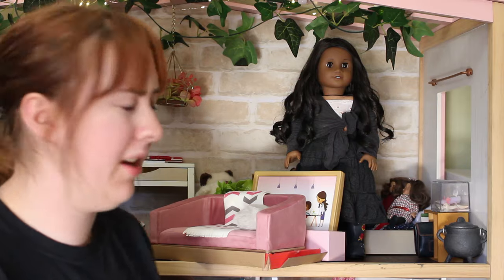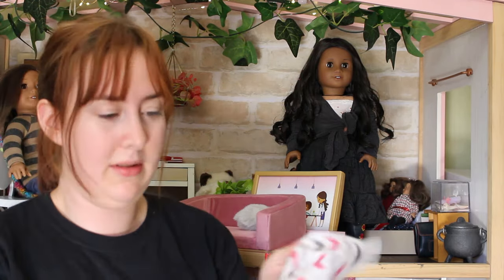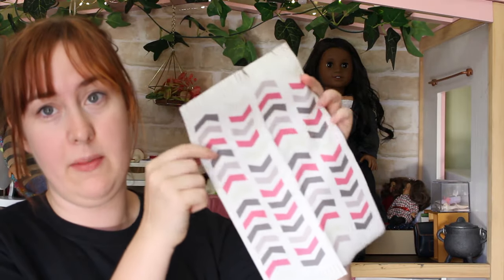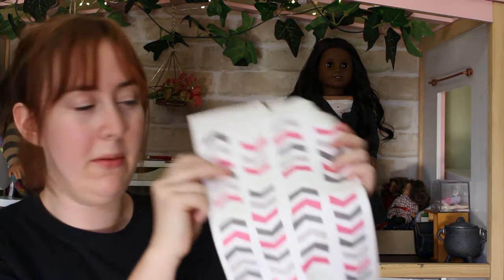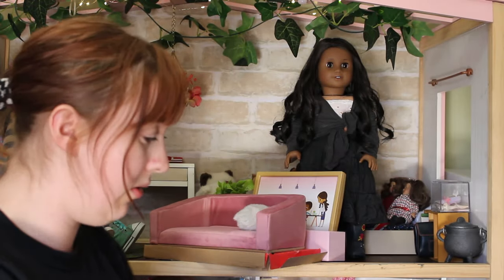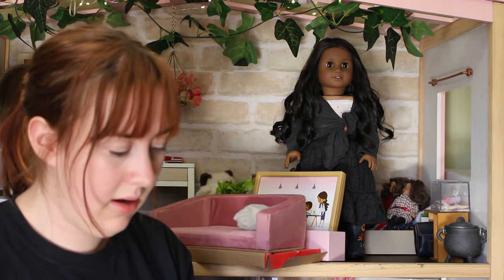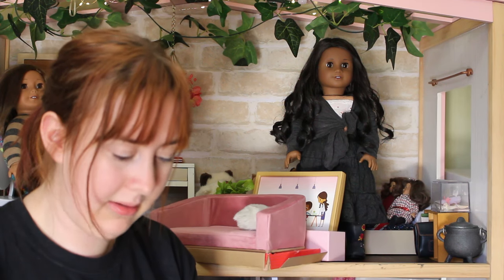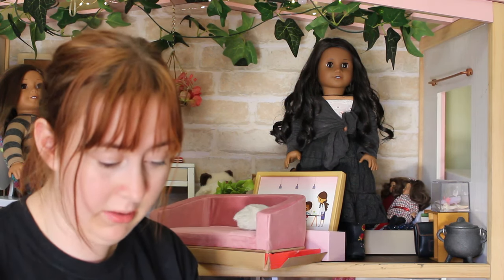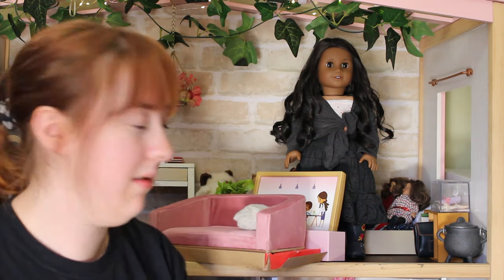I did not want the doll, kitten, or outfit — well, actually the outfit is kind of cute. This is probably the only piece from the set I won't use, which is this floor rug with a chevron pattern. It's cute, it just doesn't quite match the vibes I'm going for in my dollhouse. I'll keep it in my stash and maybe eventually do a pink room if my taste changes — pink's just not really my colour.